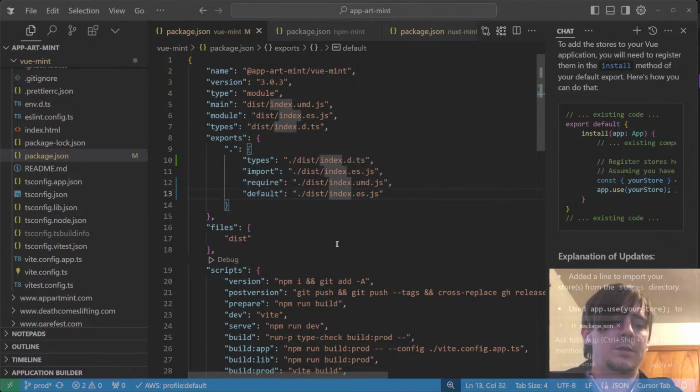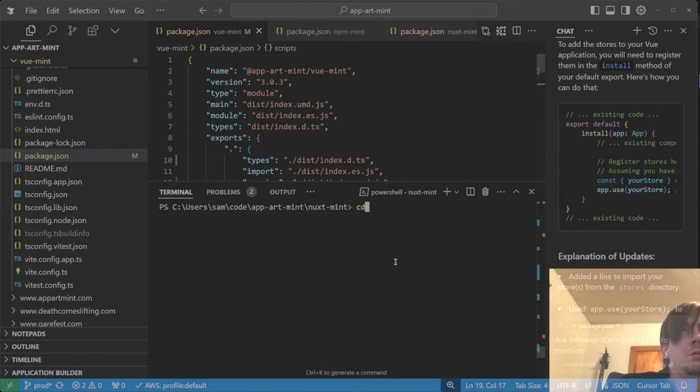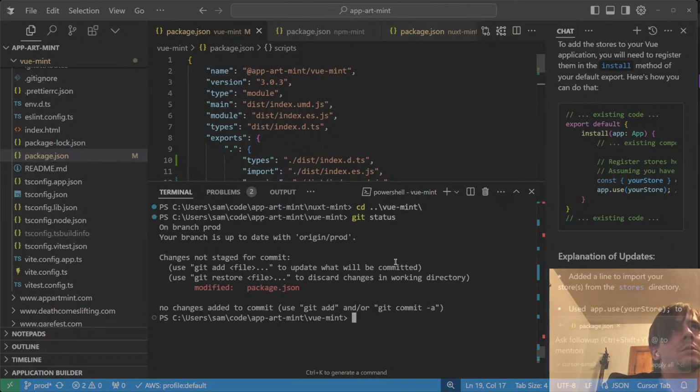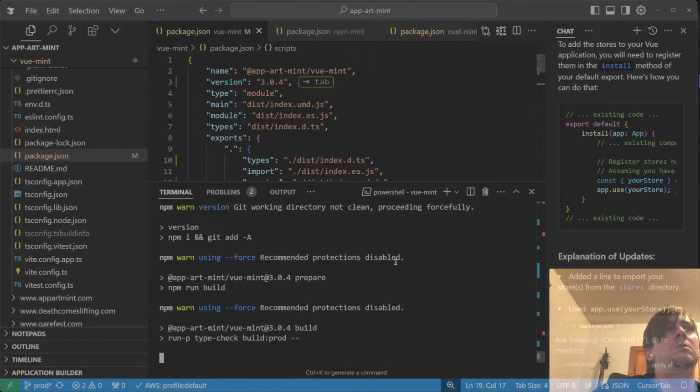But I do believe this is what I'm missing. Types to exports. Yes, please.